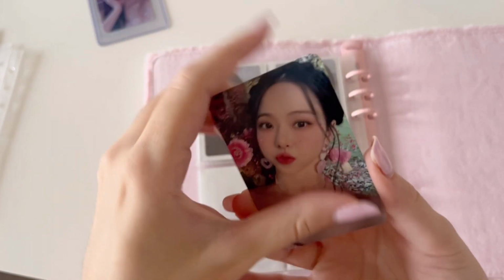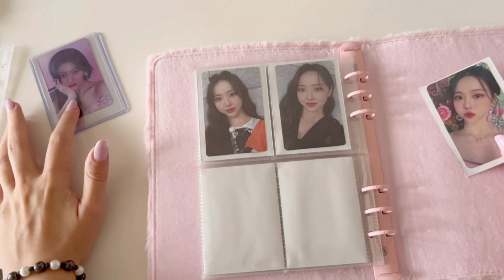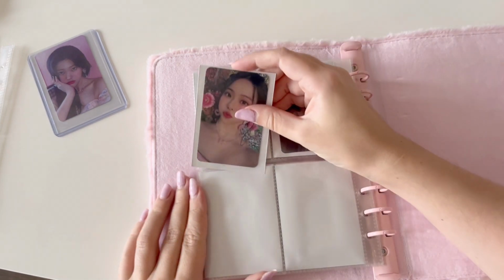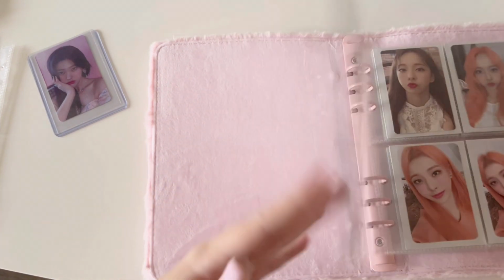I think it's a POB. My friend bought this for me in a K-pop store. They sell POBs for a sheep from Loona. But when I went, the binder looked a bit dirty, because her solo one was really pretty, but I didn't want to spend too much. And the Cherry one was not in that binder, and it was €3, so I was like, let me just get Cherry. You could have picked Heejin, but it looked really dirty, and I was too shy to ask how I should, like, do I take the picture out or something? So I didn't dare to. That was my social anxiety messing up.